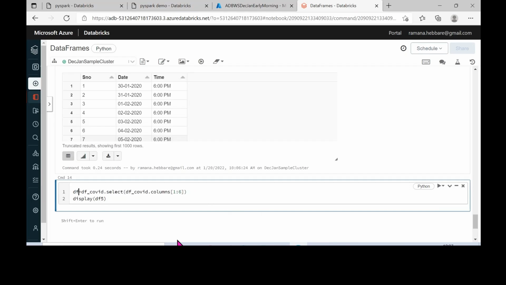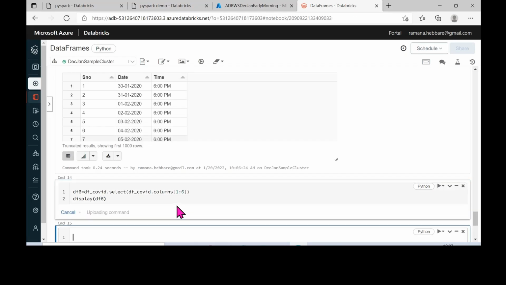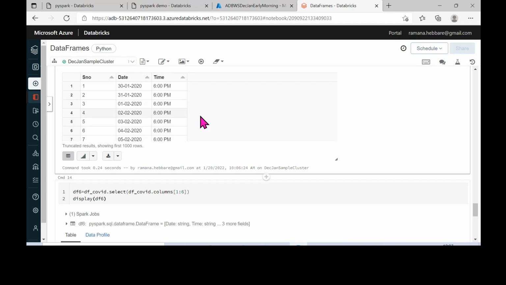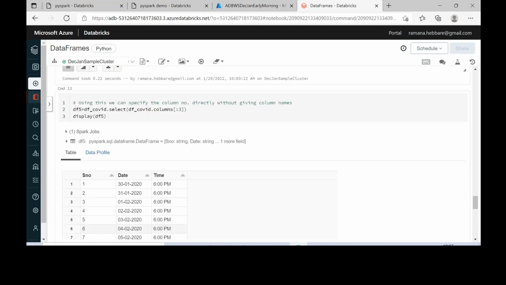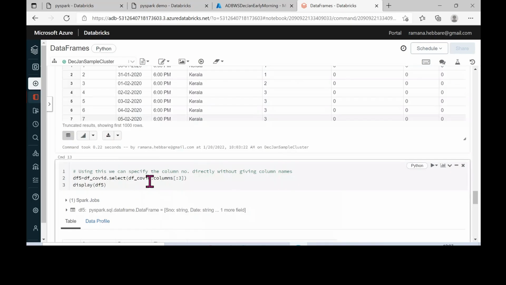Let me assign some other number here so that there will be no confusion with the above one. If you use the same data frame again and again, it will be overridden and you will not get this value. That is why it is always better to create unique data frame names.